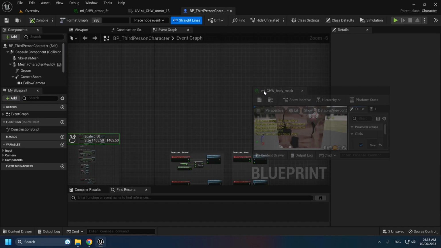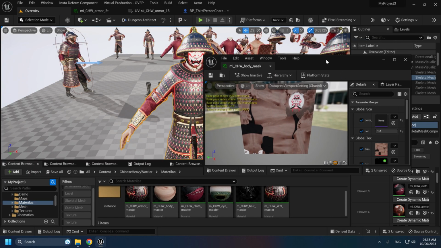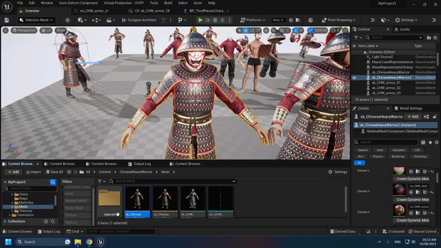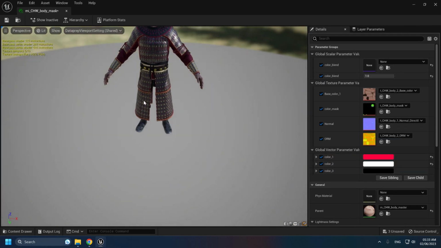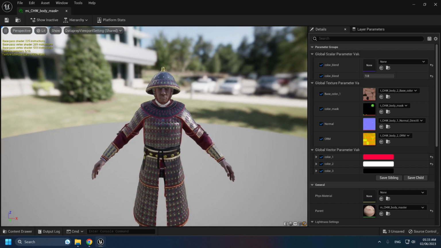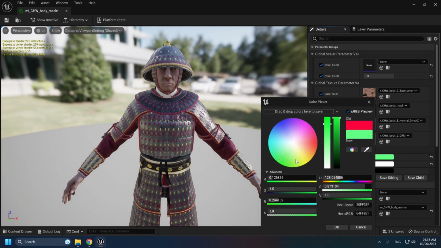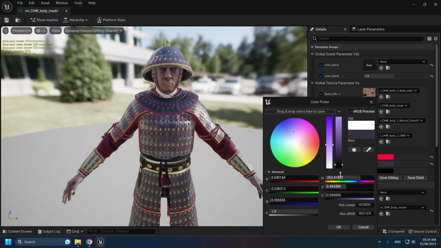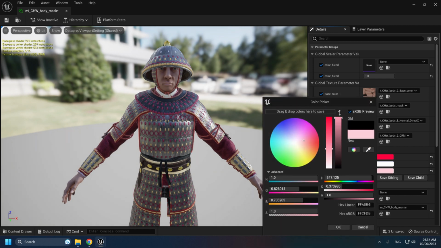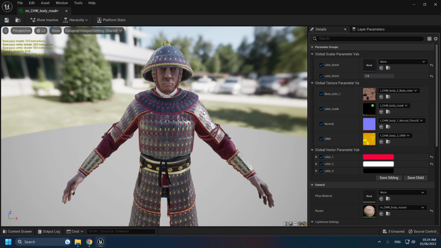Into the texture parameters, first we'll start with the skin. It also has a mask there. Is it the color blend? It allows you to change it, and I don't know why it doesn't change. I think I should have picked something else for it. No, it has changed it.